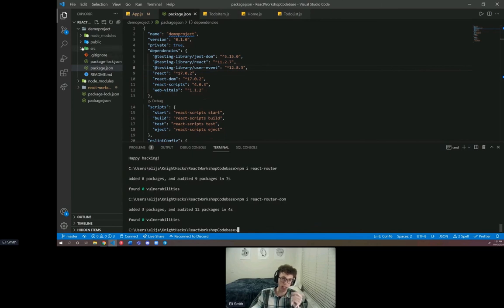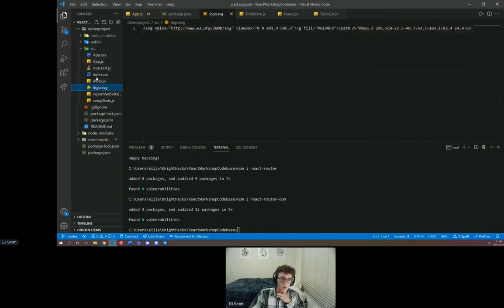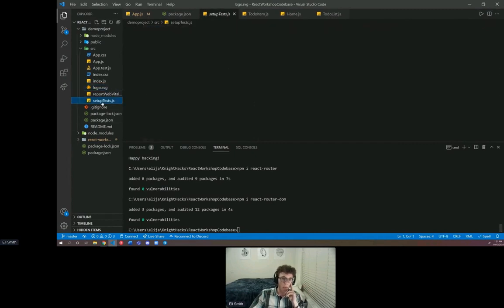Okay, so let's get into the source here. A lot of this stuff is just what comes by default and what React has decided to give you. If we loaded up our npm site by default, it would just have a little GIF of the React logo spinning, and then it would style everything a little bit. It's very, very basic and very bland. We don't really need any of that. And what we can do is get rid of some of the stuff that we don't need.